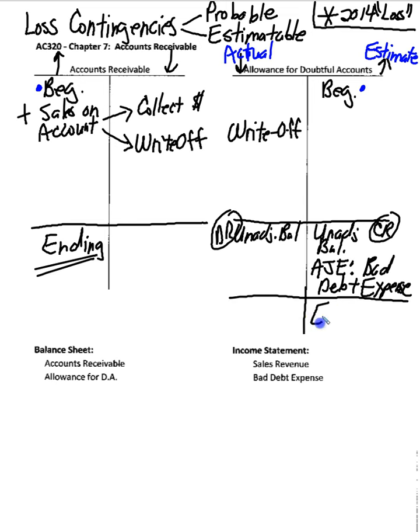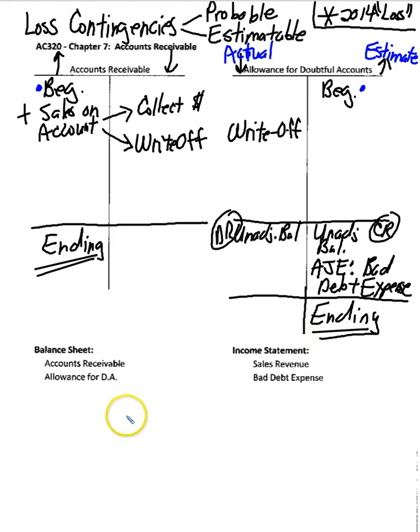And then we'll end up with our ending balance. And that's always going to be a credit. It wouldn't make sense for it to be a debit at the very end because we have a debit here. If we have another debit, that means we have more to collect. That doesn't even make sense. Here's what we have a right to receive. So here's what we think we won't receive of that. We can't receive more than that.